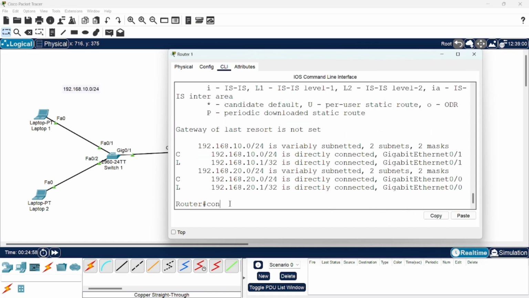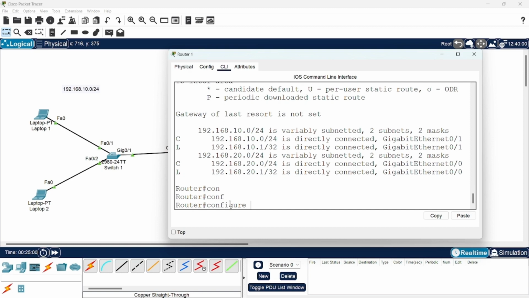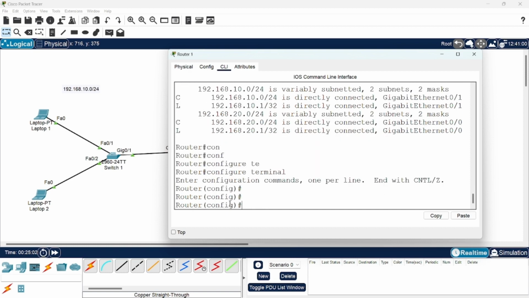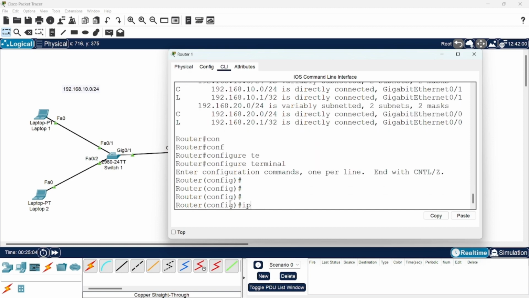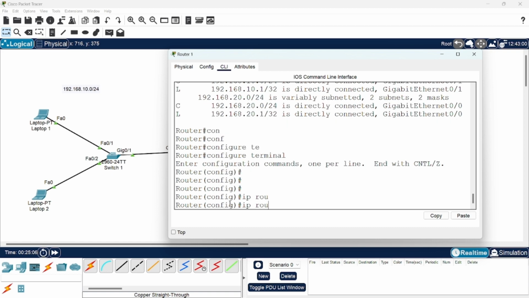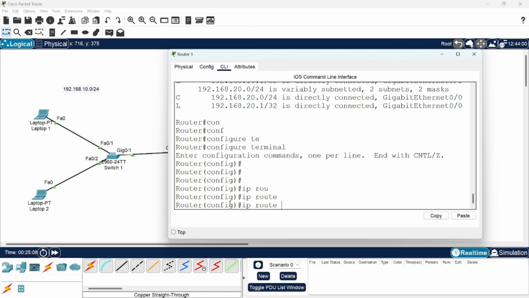So again config terminal, then IP route 0.0.0.0 0.0.0.0, then the next hop IP address.